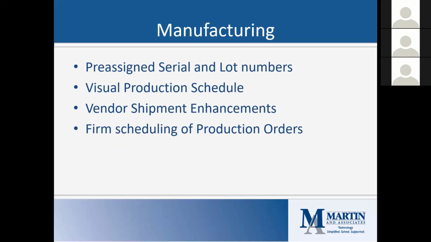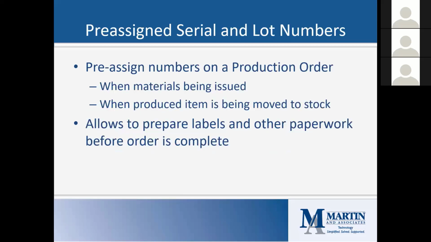Manufacturing. So Acumatica does keep up with manufacturing, unlike maybe another product I know of. Some big features here were pre-assigned serial and lot numbers when you're doing a production order. I think I talked about that in a little more detail. Actually, all these I do, except for firm scheduling and production orders. So let's jump in there.